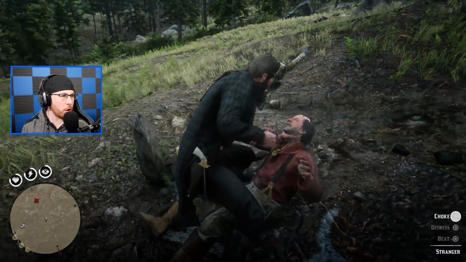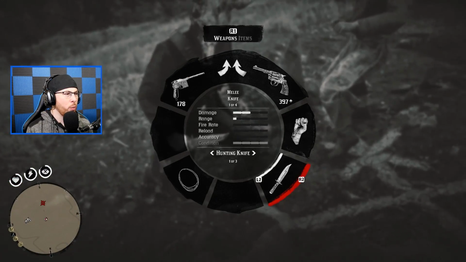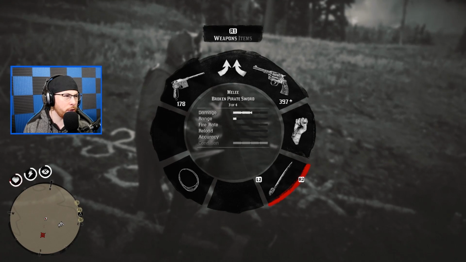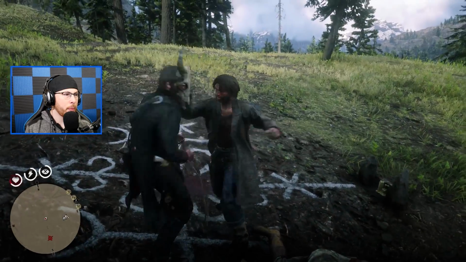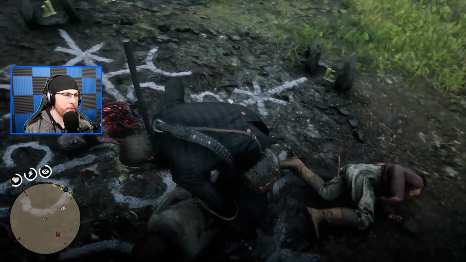All right, I guess we're gonna choke him out. Maybe we should knife him, actually. Wait, don't I have a... I could have sworn I had a ritual knife. Wait, I just knocked that guy out? All right. There's gotta be something I have that's like, wow. I'm taking all these beatings in the face right now. You won't live through this. We got one guy knifed.